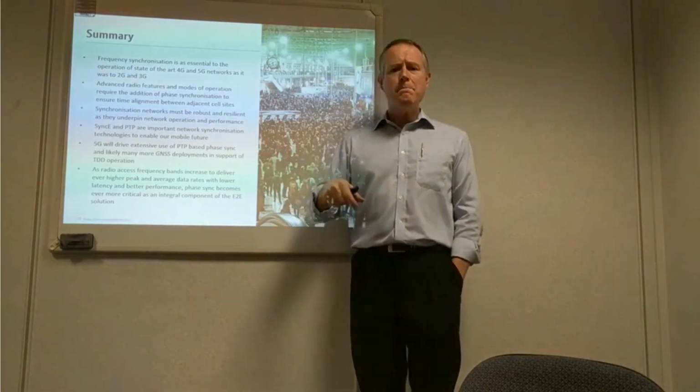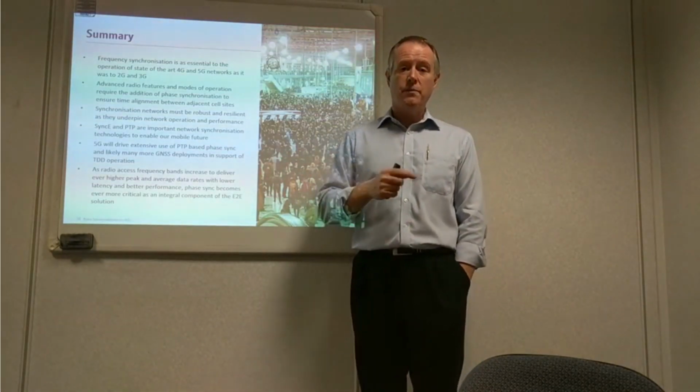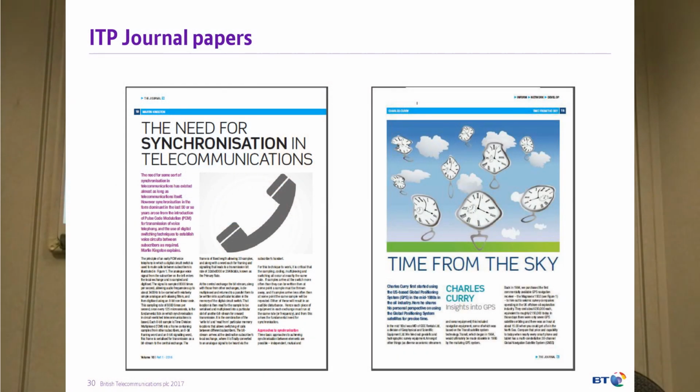5G is a massive step towards the adoption of TDD, time division duplex, with many of the higher frequency bands being implemented as TDD. There will be FDD as well, but many bands, particularly the pioneer bands and the very higher frequency bands, will be TDD, time division duplex. Now, time division duplex better aligns with the nature of traffic today, which tends to be asymmetric, with much more downlink traffic from the network to the user than there is from the user up to the network.